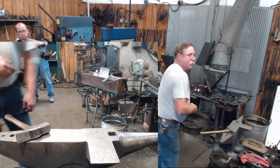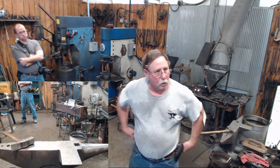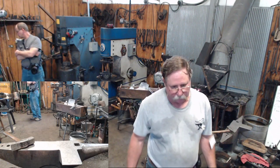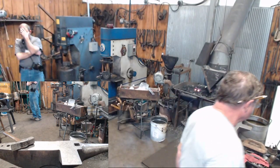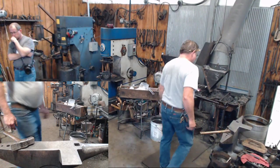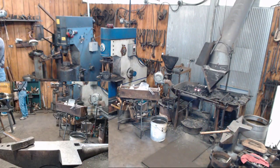Travis, have you got a piece of 3/4 square or 1-inch square or five eighths, anything we could put a neck on real quick in a hurry? Square over the high sign in that bucket. I got a piece of 3/4 over here. About 4 foot long. No, I don't need 4 foot long. There might be something on that shoulder. Okay, here's a piece of 3/4.